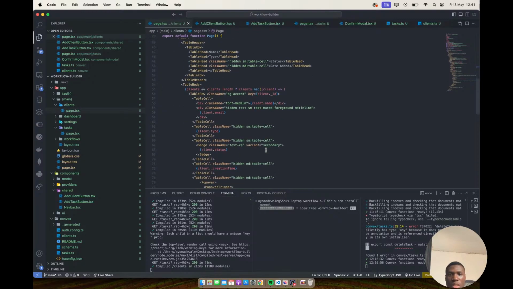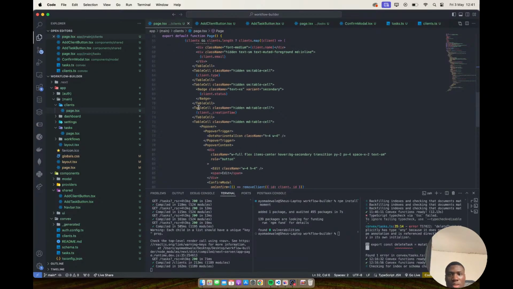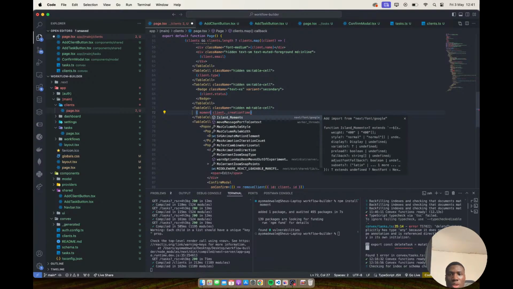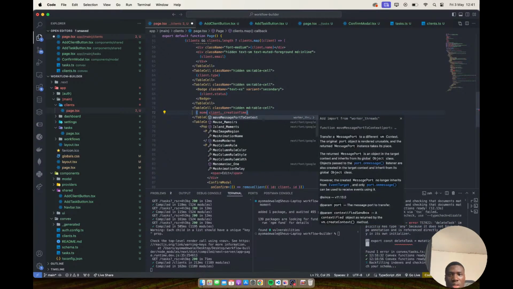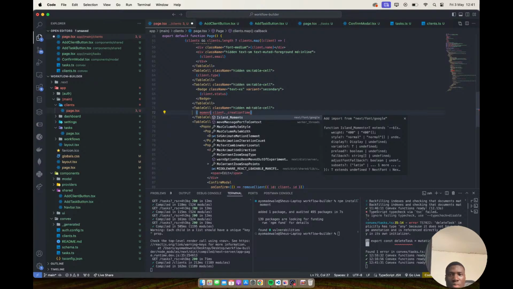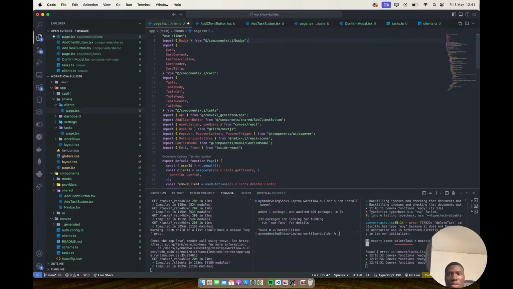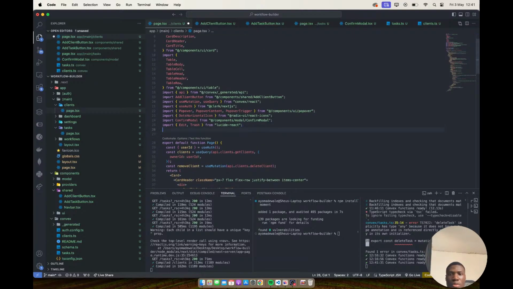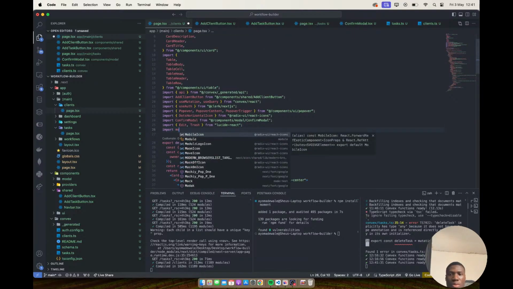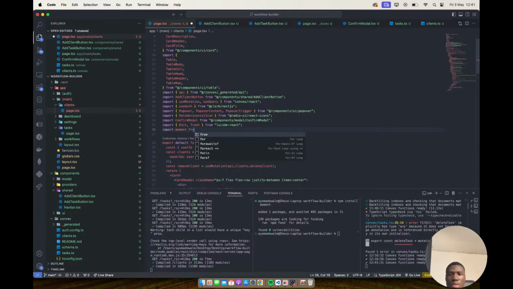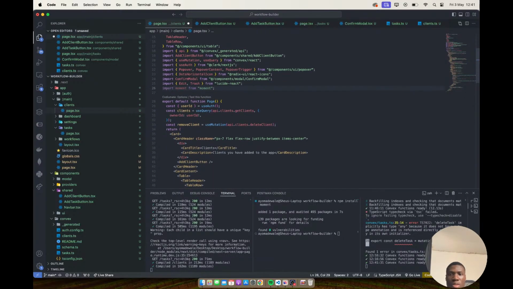So that's our client, and here you can use moment. Let me import moment. Import moment from moment.